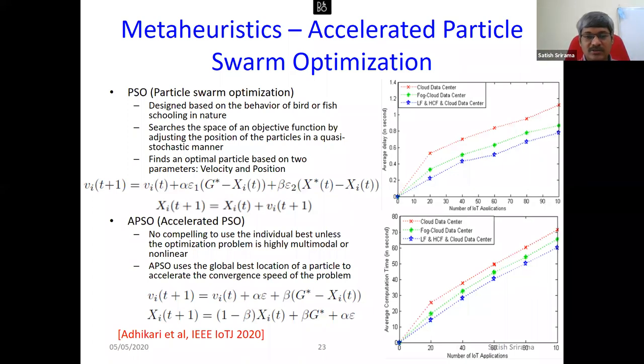Okay, let's not go deeper into these topics. But in particle swarm optimization, where your velocity should be and where your position for the next interval should be depends on the global best and also your individual best. So that is particle swarm optimization. Accelerated particle swarm optimization ignores the individual's best and only focuses on the global best. And we have used that for deciding on which of these fog nodes we can offload these tasks. This is full of mathematics, which is applied for solving a particular application domain problem. Another mathematician can come and propose a perfect solution for that, or probably provide improvements to these works.